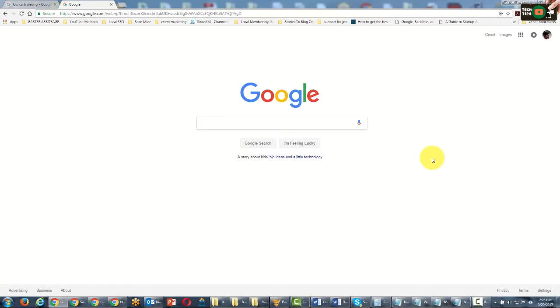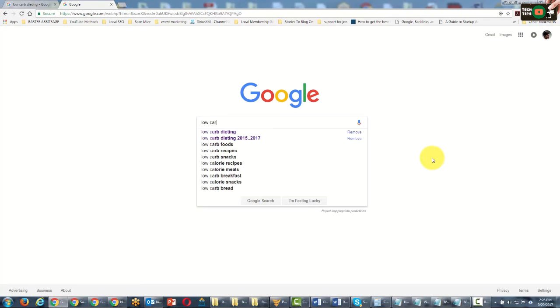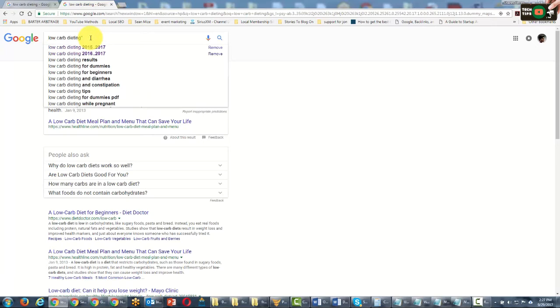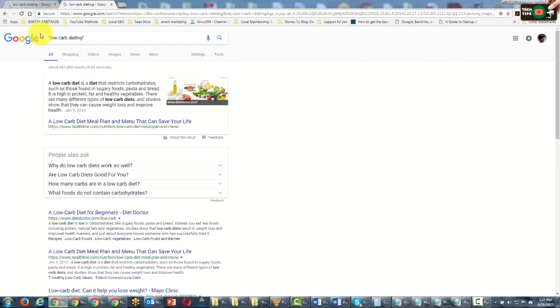And so when we start with the term, and let's use the term low carb dieting, you're going to get a certain number of results. One thing that we can do is add quotations to the beginning and end of the entire set of search terms. What we're telling Google to do is to look for this term in particular, or these three words together.